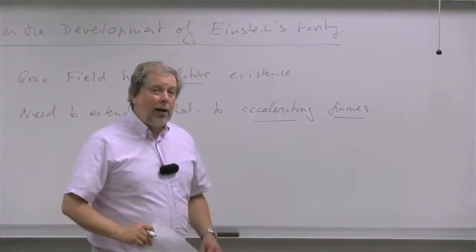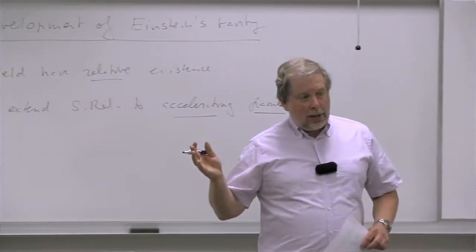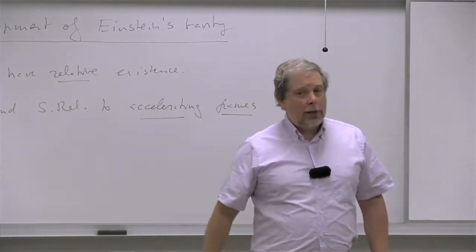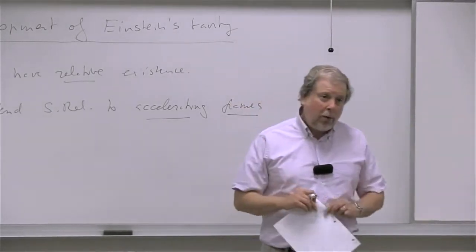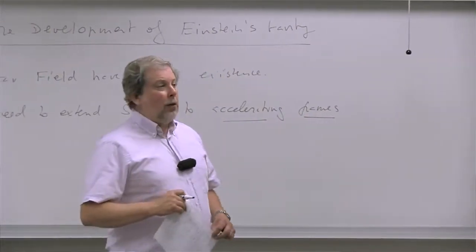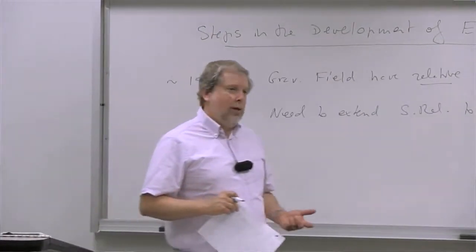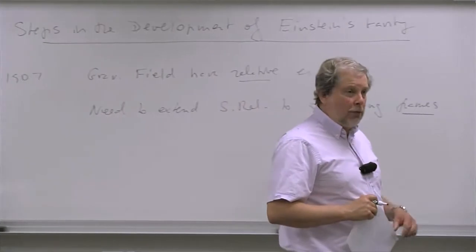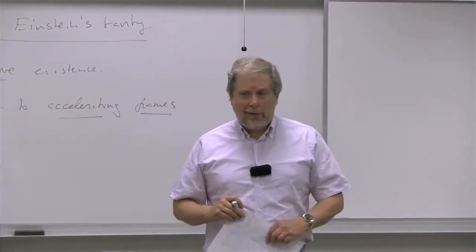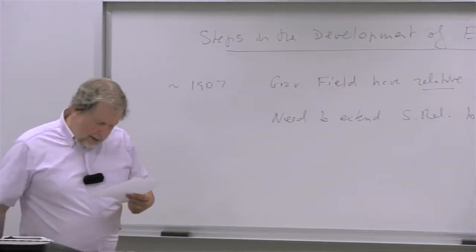So here we're dealing with, in fact, coordinate transformations between x and t and x prime and t prime, where somehow the velocity depends on x and we're allowing for acceleration. So that is clearly outside the framework of special relativity. So he had to think how to do it. And so he immediately, obviously from his background, realized the importance of more general coordinate transformations that would not fall under the rubric of just Lorentz transformation, which involve a constant v, right? So clearly this is something that he needs to look at.